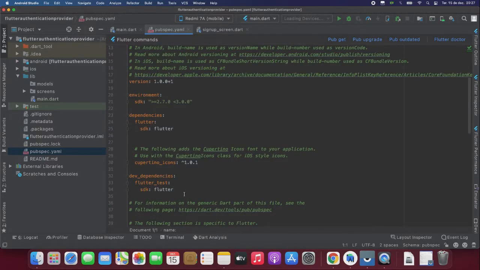You should import the same ones I am importing right now, because Firebase packages always change, and some features may change a little bit, so please pick the same versions that I'm using right now, or maybe you can face some issues.